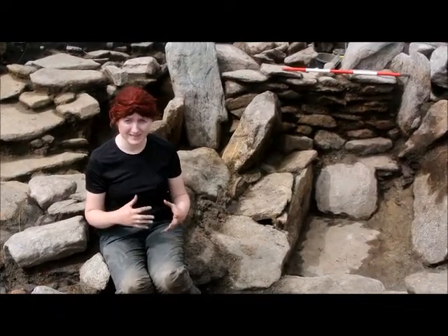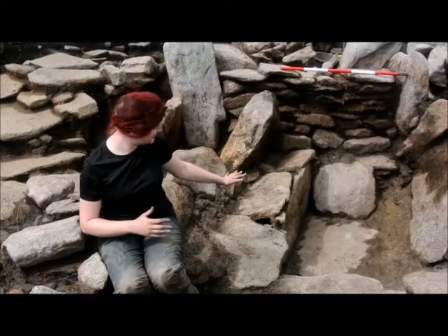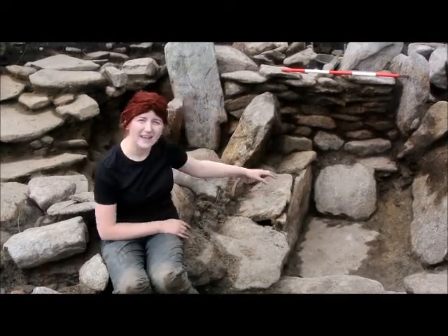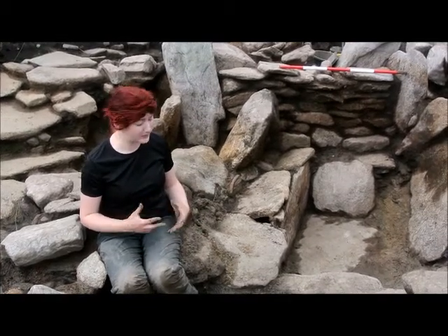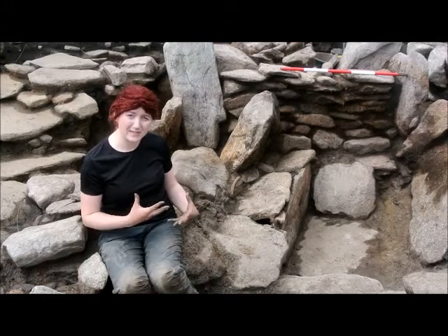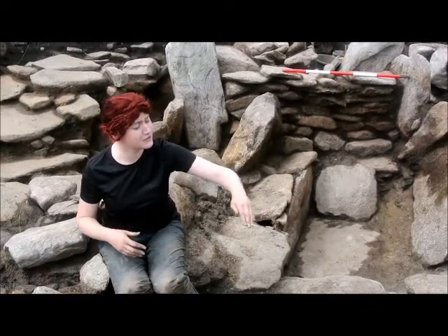When we first were digging the site, we discovered this wall, which is very different from the rest of the Middle Bronze Age house. Once we got down to where these stone slabs are right here, the stone slabs had covered this entire middle open section. It was covered with stones and filled in with clay and a significant amount of charcoal. We brought it all the way down and discovered that all the sides were lined with stones — that's when we decided this had to be a fulacht fiadh. Another support of that is that this whole side of the trench was filled with burnt stone.